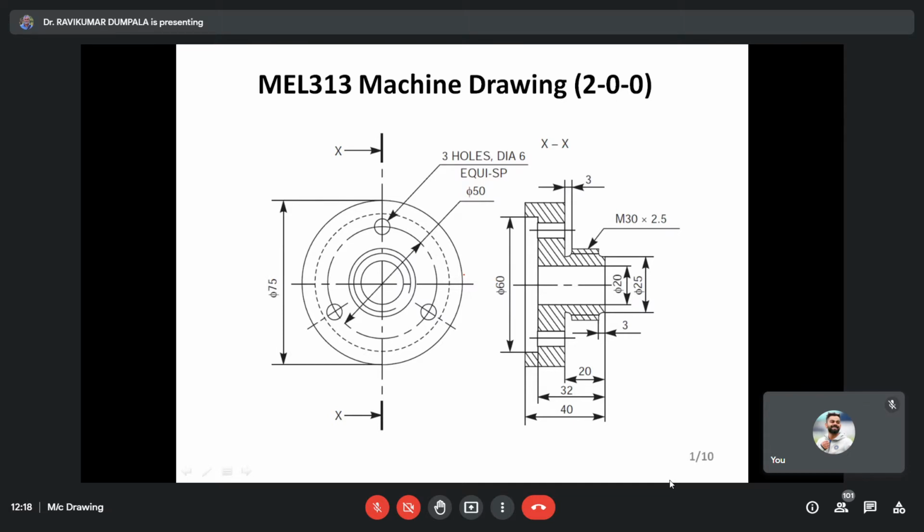Machine drawing, observe carefully. In engineering drawing, you might have drawn a similar figure, but you might not have represented this section. You see the x-axis is there. In engineering drawing, you might have drawn orthographic projection, but you don't draw this sectioning there. Where you want to show internal parts, you make a cross section. Wherever it is cut, you see this hatching. We will be studying these things separately, what direction to keep and how to change those. Where a hollow is there, we don't make the hatch. That is one difference.